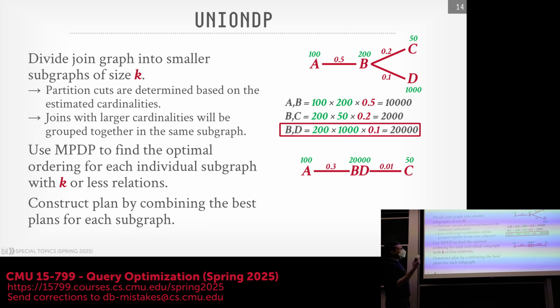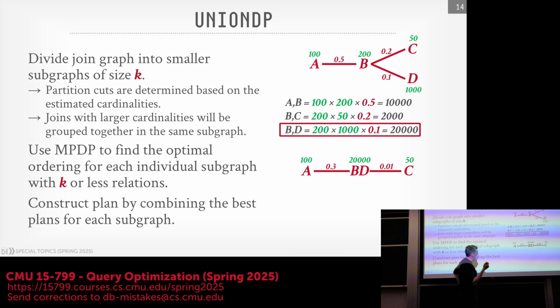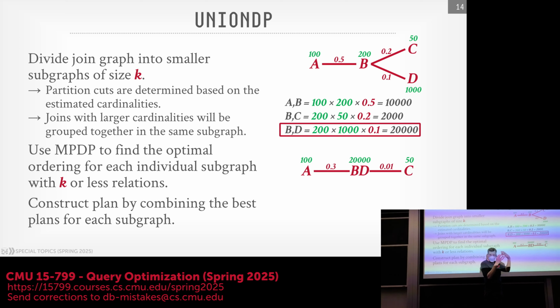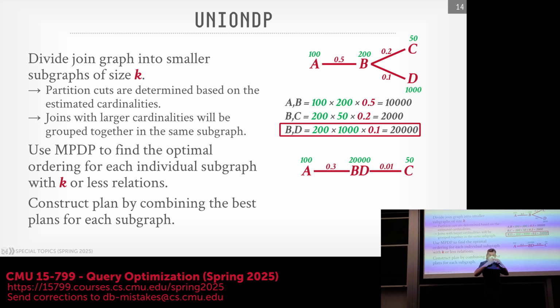Okay, so again, the main thing I want to point out is, it's hard to show this with a small graph, but think of a really big join graph, and you're trying to figure out which one's going to have the largest intermediate results. And you start putting them, I don't use the term cluster, but you're putting them in a sort of composite group, and you keep going until you have a group of size k. And then once you have that, you run the MPDP algorithm on that cluster and figure out how to do the optimal join for that one. And then you find the next cluster and do the same thing.